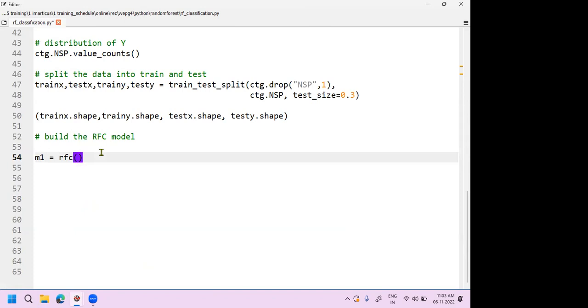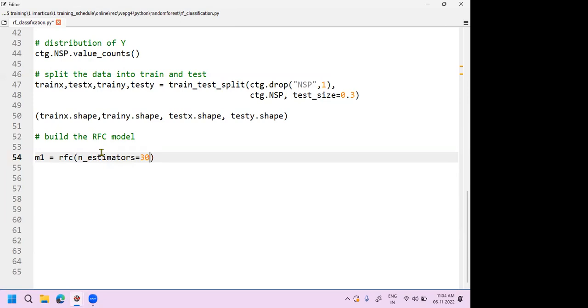Now the number of trees that I want is known as n_estimators. So how many trees do I want? The trees are based on two factors: number of columns, that is number of features that you have, and total number of records that you have. As a starting point, number of trees could be roughly equal to the number of features. You can play around with that ratio. So if I take number of trees as 30, let's say.